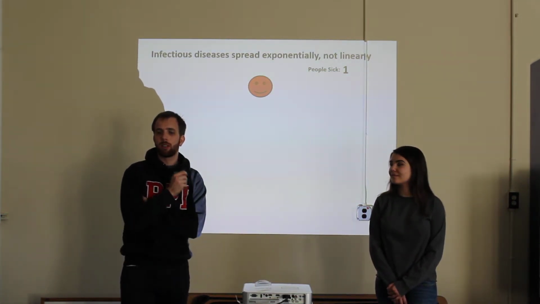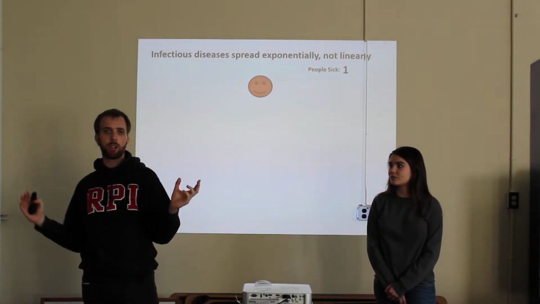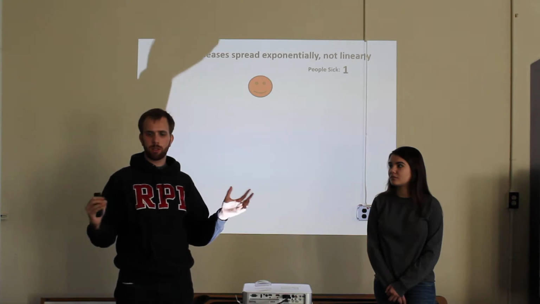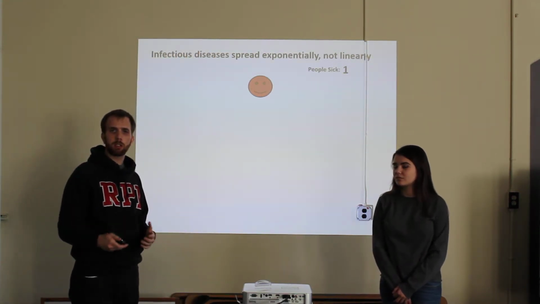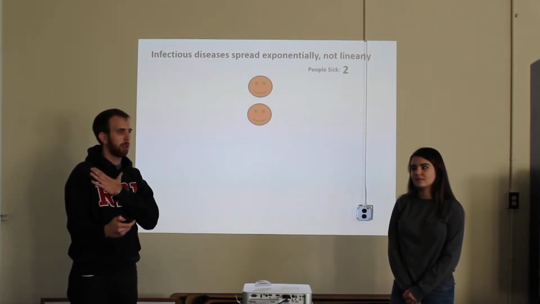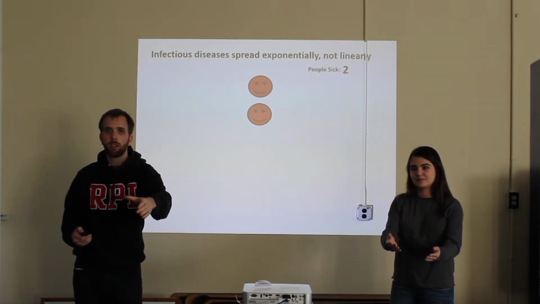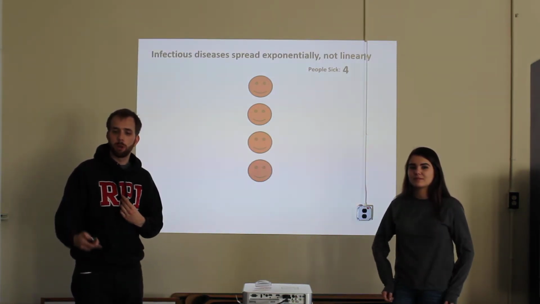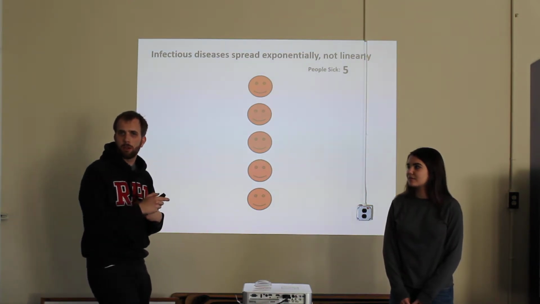So how do you guys think that diseases spread? Like what kind of pattern? Do you think that it is exponential or linear? Those are big words, so we're going to break them down a little bit. Linear spread or linear growth means that it's just one at a time. So say if I'm sick to start off with, and I get Herta sick, and then Herta gets one of you sick, and so on and so forth. It's only one person at a time. Do you guys think that diseases spread just that way?